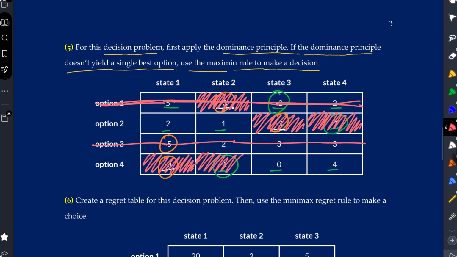Okay, so again, we have a tie for the highest of these minimums at negative 1. So like we did last time, we will eliminate option 1 and stop looking at these. Now for option 2, we're looking at 2 and 1. 1 is the minimum. For option 4, we're looking at 0 and 4. 0 is the minimum. So now we can pick the option that has the highest of these minimum values, which is going to be option 2. All right, so we had to eliminate some ties, but using the version where we eliminate ties, we choose option 2.